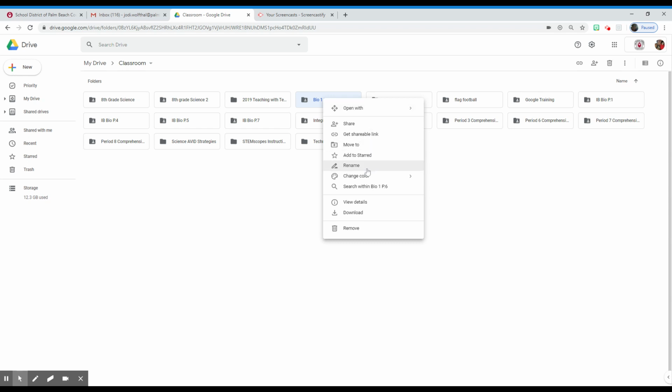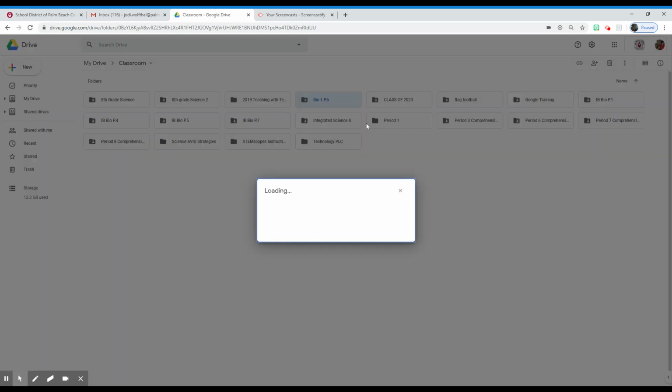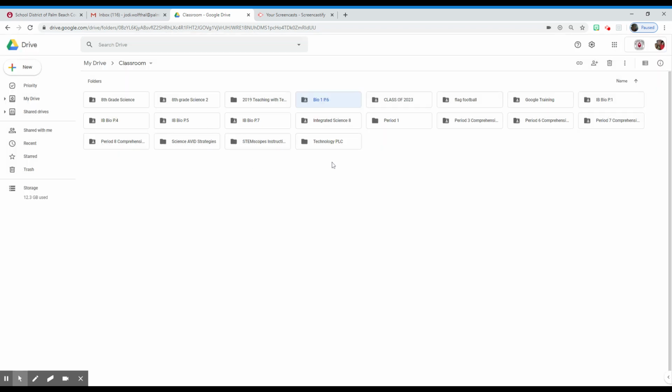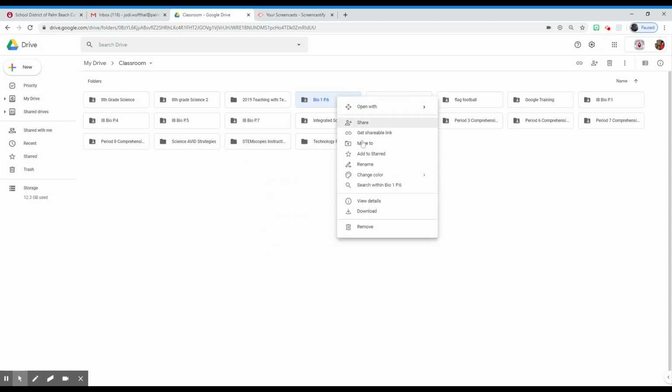That's going to give you this drop down menu, so I'm just going to go through all the options you do have. You can share a whole folder with somebody, which is really simple. You just hit share, and then you can type in whoever's name you need it to be shared with. You can get a shareable link. So maybe you don't actually want to add a collaborator on that, you just want to give them access. Or maybe you shared it with them and they declined it, so you just want to share the link. That's an easy way to do that as well.